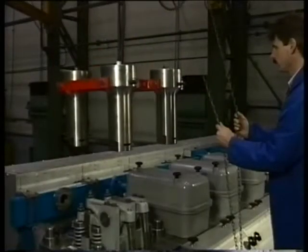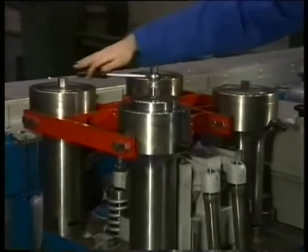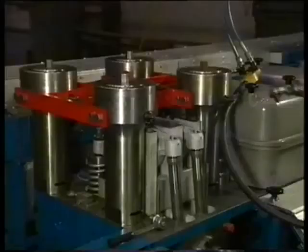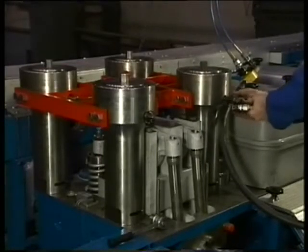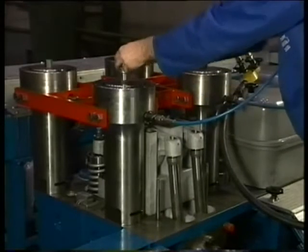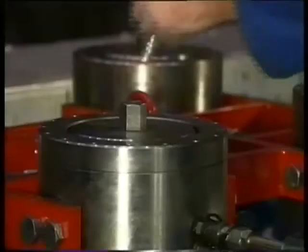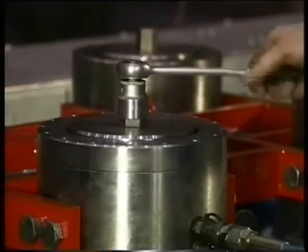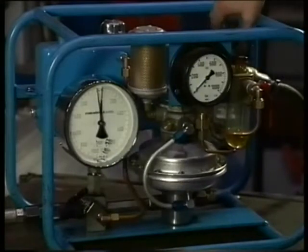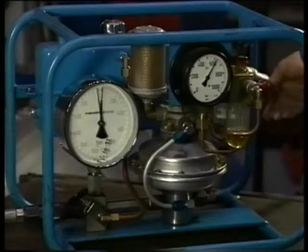Before placing the hydraulic stretching tools, make sure that the screw thread of the cylinder head studs are undamaged and clean. Connect the hydraulic stretching tools with the pump by means of the high pressure hoses. Only two jacks are connected because the other two jacks are linked up. After connecting the hoses, check if the jacks are in bottom position. Then the jacks are turned back one turn. Close the return valve on the pump and set the prescribed hydraulic pressure as specified in the instruction manual by means of the reducing valve. The read-off value on the air pressure gauge indicates 10% more pressure than the real value read off on the oil pressure gauge. This has been done for safety reasons.